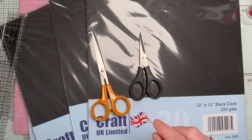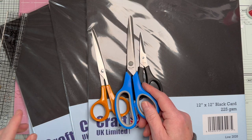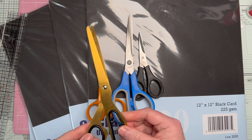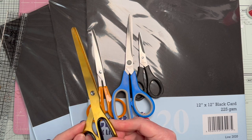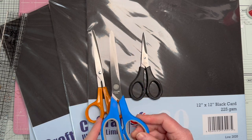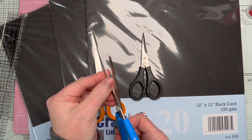Okay, let me show you some bad purchases that I've made. Kitchen scissors. And then these, the name of the company these came from will remain anonymous. I used these once. They're absolutely useless. If you see these, don't buy them. Look how thick them blades are. The rubbish kitchen scissors. Everybody says, oh, well, I get mine from the pound shop or Dunelm. And they're all right, but you've got a thick blade.